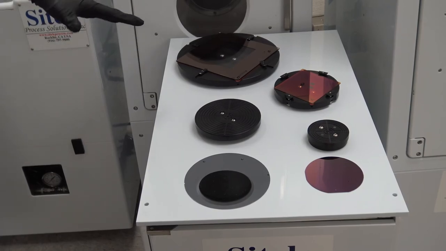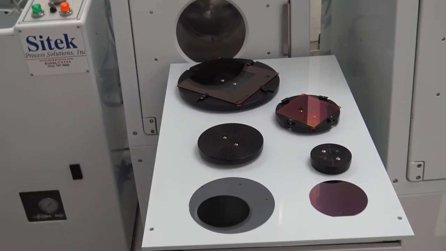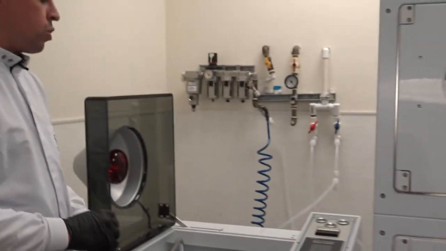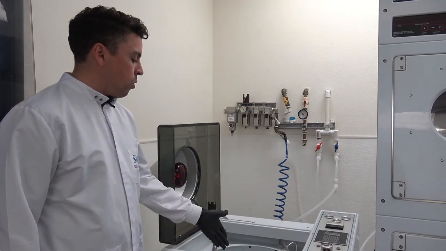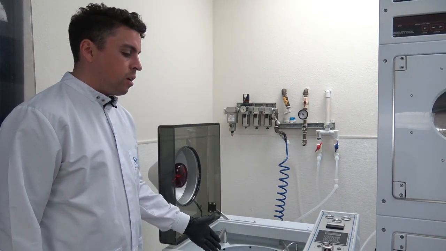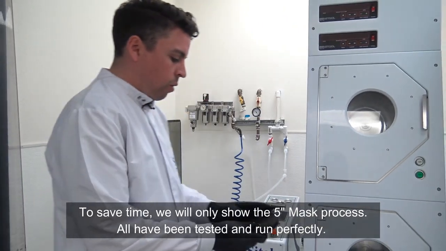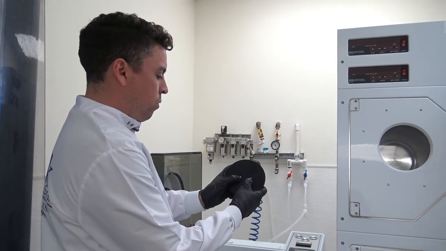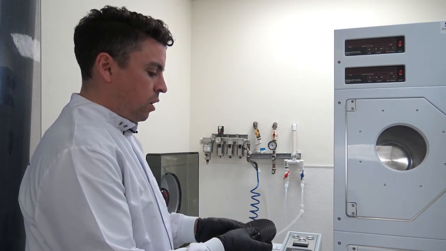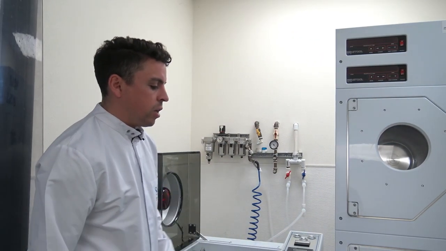All of these mask and wafer chucks have already been tested in our system. However, today we're going to be reviewing the system as well as training on the manual mode and control features. So we're going to cut down a little time and only run the 5-inch mask. Changing wafer or mask sizes is pretty straightforward. You have two screws located on the chuck, and you'll remove these in order to swap over to a different chuck.